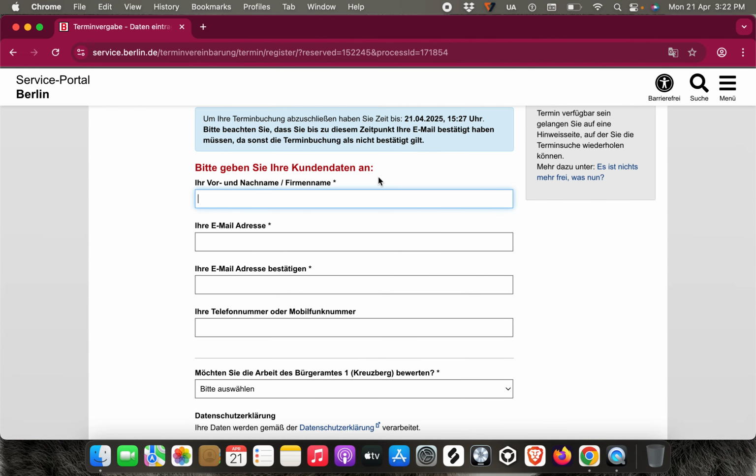This is a little form, and you need to fill all these boxes carefully, because it will give you a number which will appear on the Bürgeramt office's big screen with the room number, and you need to follow that room number.